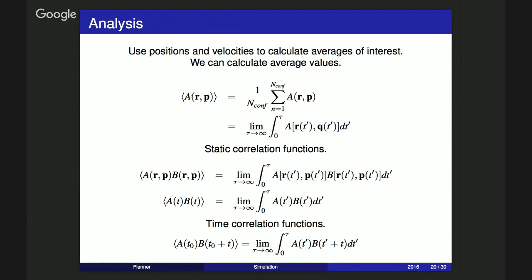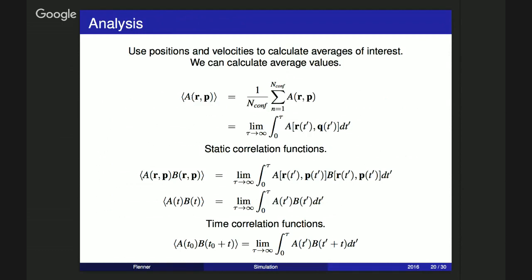All right, but so P stands for momentum. This is all the positions of the particles, all the momentum of the particles. Momentum is related to the velocity. So when you take a simple average, these brackets correspond to thermodynamic averages. With so many configurations, two configurations right next to each other are nearly identical, so they're going to give you similar values. You need a run that's long enough so that you have enough configurations to get a good average.